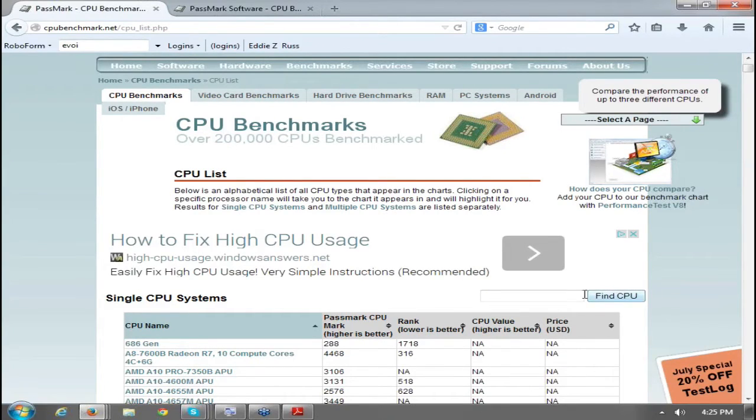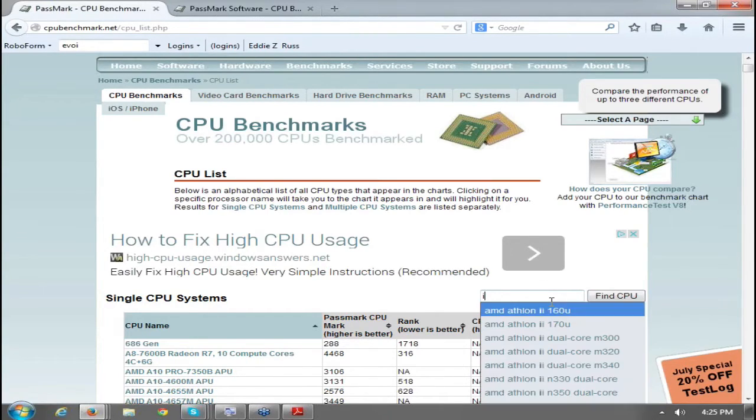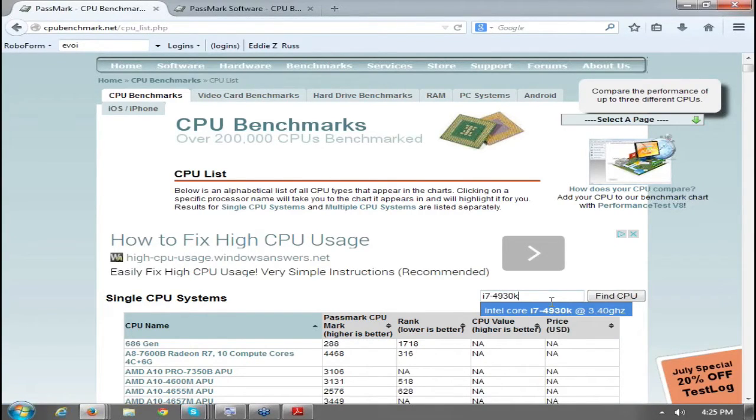Now, here's how you find your benchmark score. You see this Find CPU button, there's a box here, and you want to put in your processor. If you remember, I have the i7-4930K. Now you see it starts to autofill just underneath, like it's already looking in the database. You do want to make sure you have all the numbers and letters of your processor, because you see there's a 4930MX. That's not the one. So I have the 4930K, and I'll just use the cursor to click on that to make sure I have the exact right processor. And then I'm going to click Find CPU.